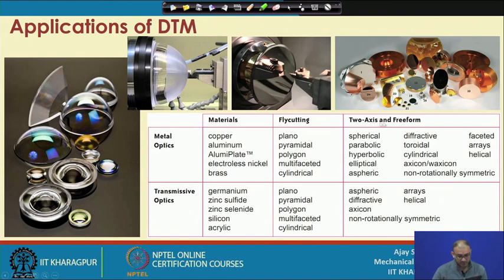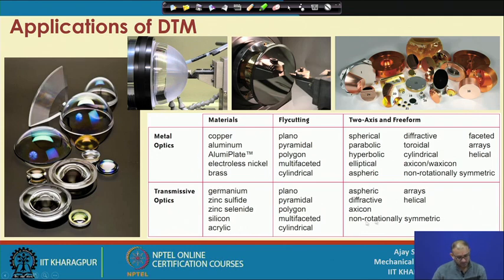And if you use a 2 axis or free form, this is a turning operation and this is a fly cutting operation. Here you can get spherical, parabolic, hyperbolic, elliptical, aspheric shapes. The objective of showing this slide is that you can see the different variety of shapes you can fabricate by a diamond turning operation. It is not purely a turning operation, but you have the freedom to move your z axis, x axis and c axis independently from each other and also in synchronization, so that you can get the required feature produced on a different surface. Optics materials are mostly germanium, silicon, and acrylic, PMMA is also one of the materials.